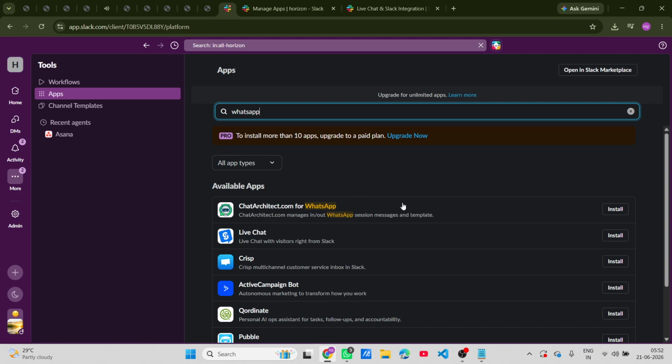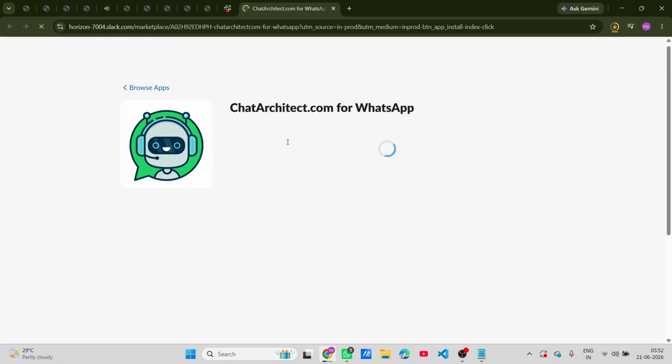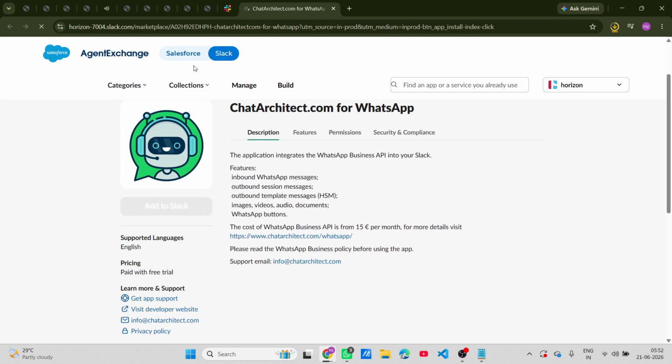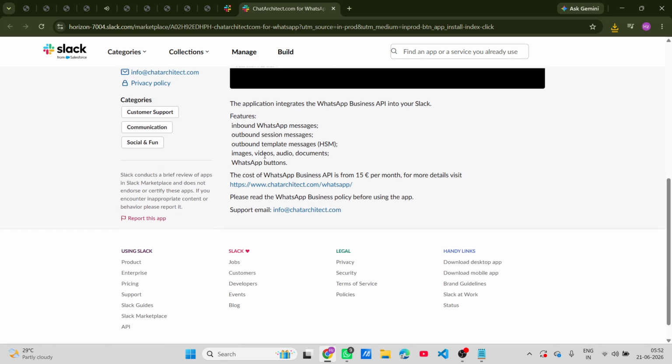Make sure to follow the instructions closely. They will typically ask for some account information or to confirm your phone number. The process can vary depending on the specific connector you chose, but just follow along, and you'll be on your way to seamless communication between Slack and WhatsApp in no time.